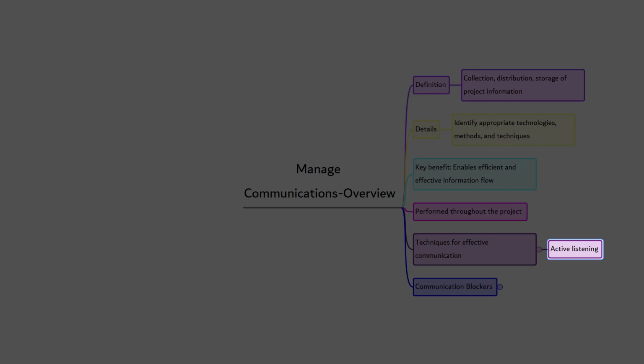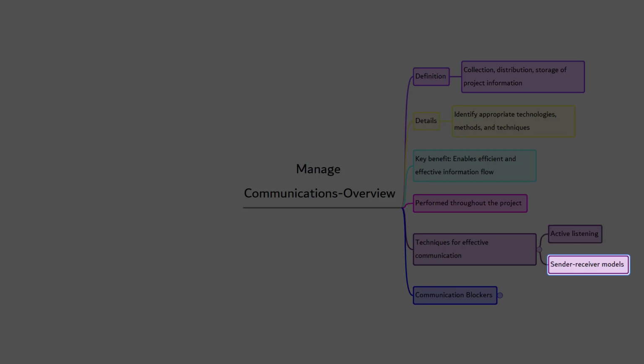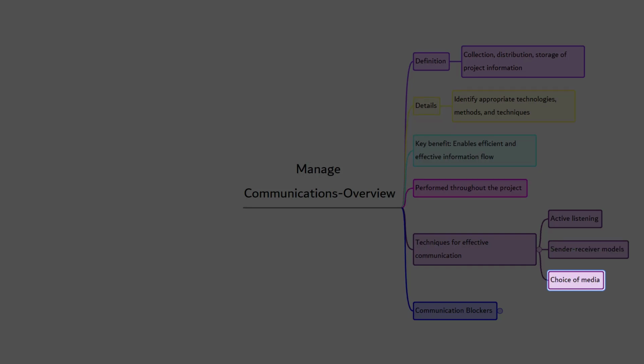Asking open-ended questions, asking specific questions to seek clarification, waiting to disclose the opinion, and disclosing similar experience to show understanding. Sender-receiver is one of the communication models. In this model, you need to incorporate a feedback loop to provide opportunities for interaction and participation. This also removes the barrier to effective communication.